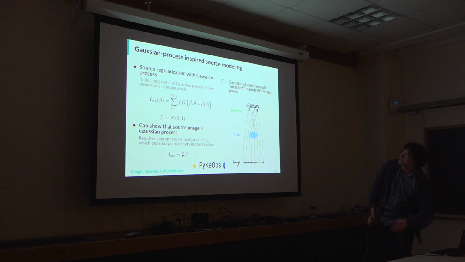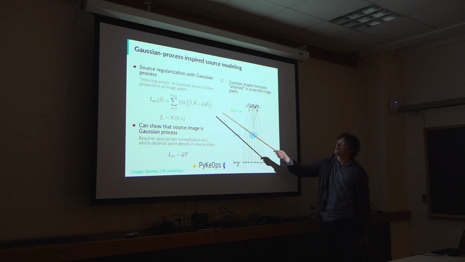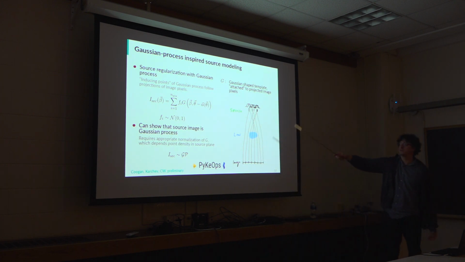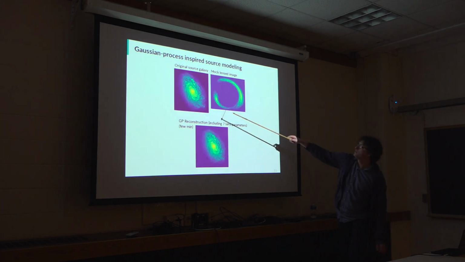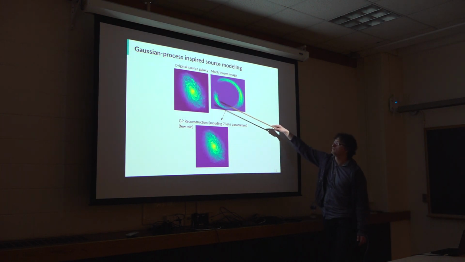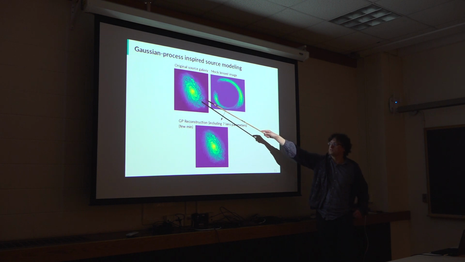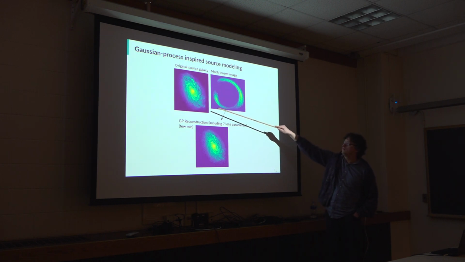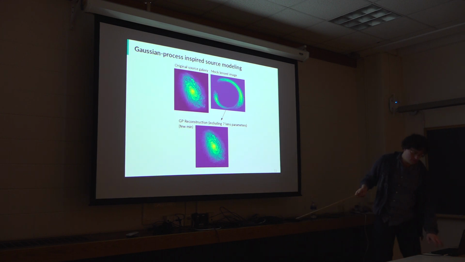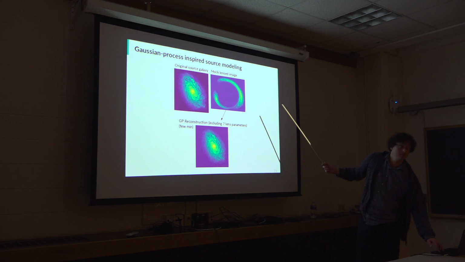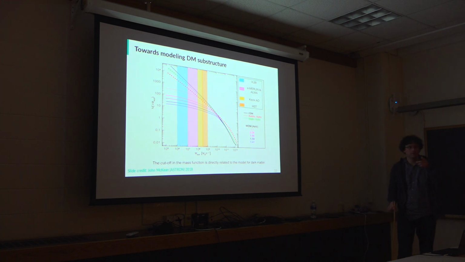Good, what we did then is to replace the source with a Gaussian process, with some custom implementation. I don't really have time to go through this. I skipped this, but you can see that we actually get reasonably good reconstruction of sources in that case. This is based on ELT mock data, and this is just a very fast reconstruction of the source data. It looks reasonably good. There we basically get zero residuals, even if you have very, very low noise data. How many minutes do I still have?